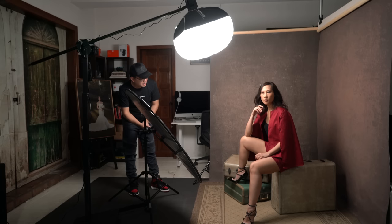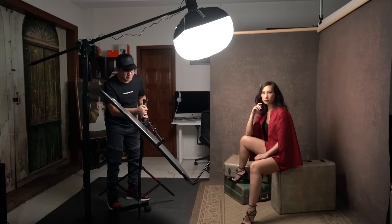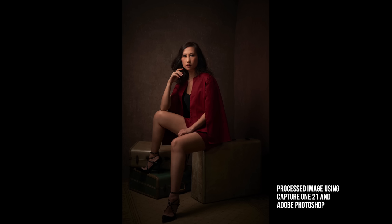Can we get into the pose, please? So I want to remove the light from the chin, the shadows, I mean, from underneath the chin. So maybe this time I will use the silver side there. There we go. Very nice. All right. Okay, babe. Beautiful. One more, chin towards here. Tilt your head this way. Nice, very nice.